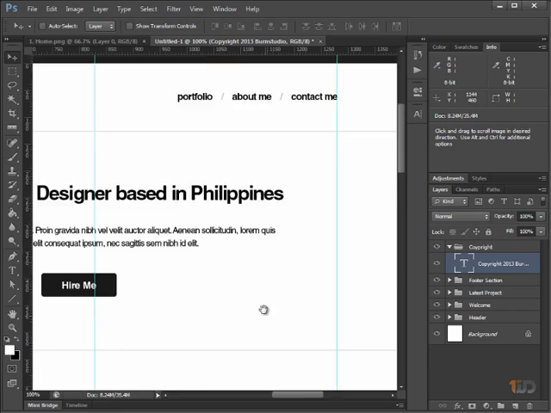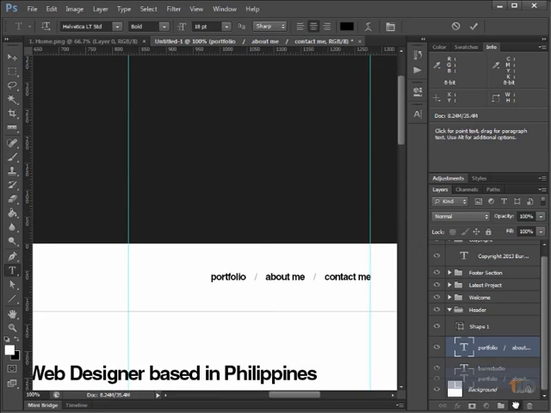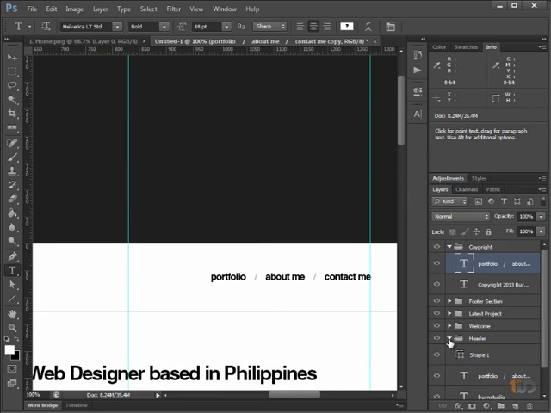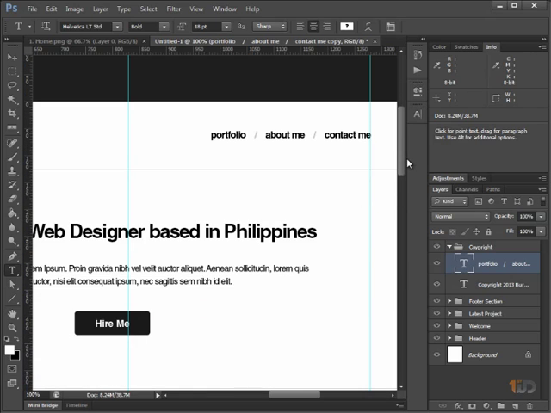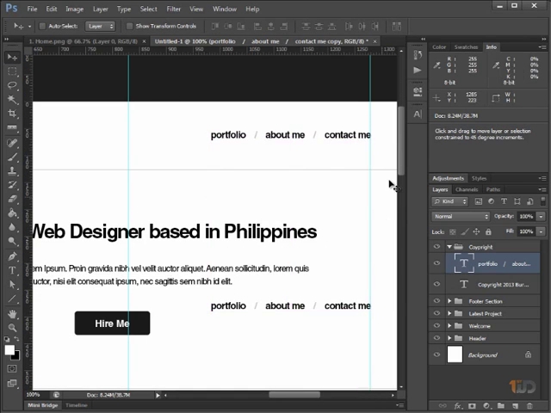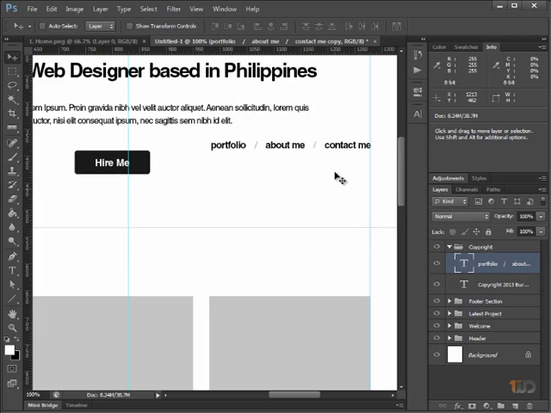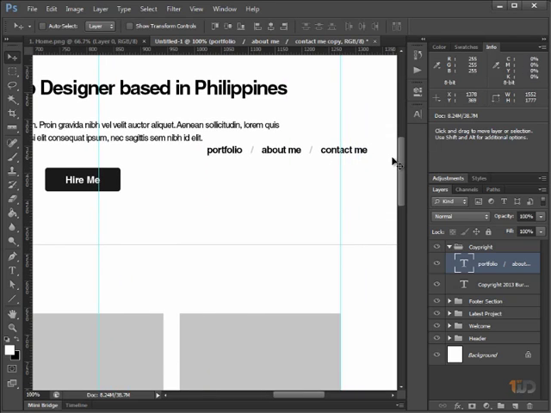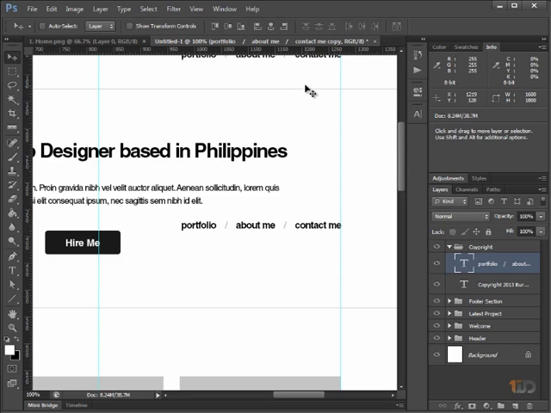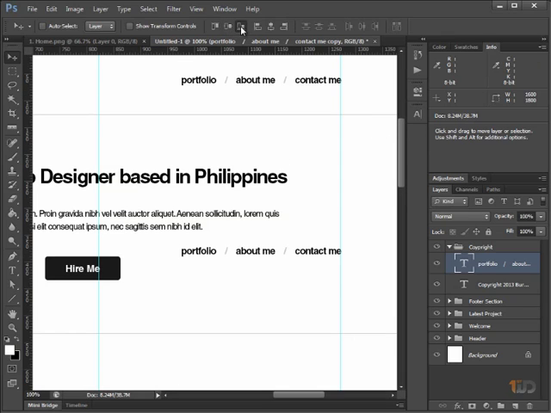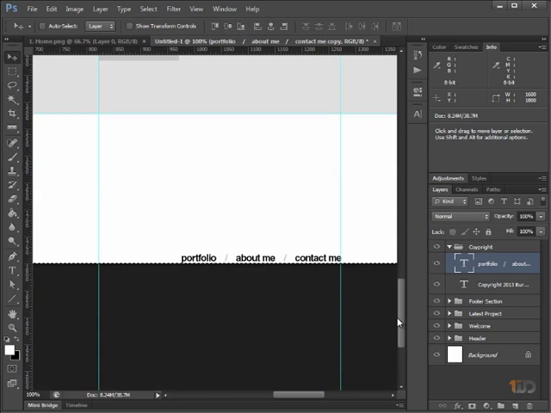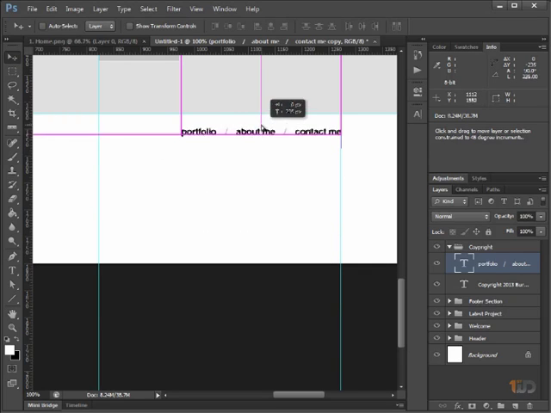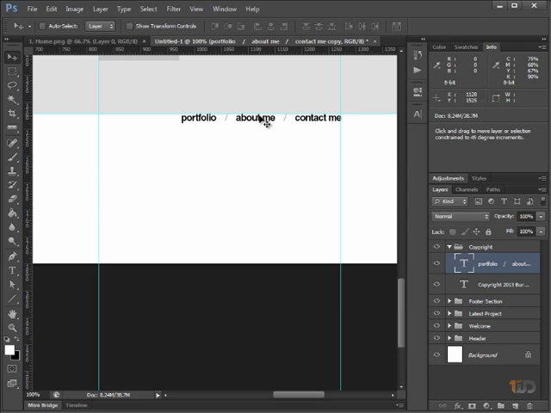Also, let's duplicate this navigation, bring it over here, and drag it to the bottom. Or we can just press Control A to select all, then press this, it will move down below, and Control D to deselect and place it 30 pixels from the top, 1 2 3.